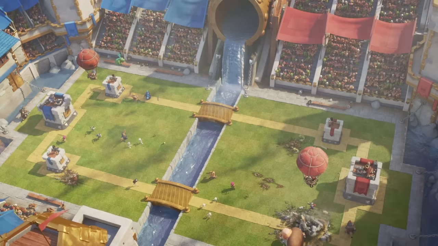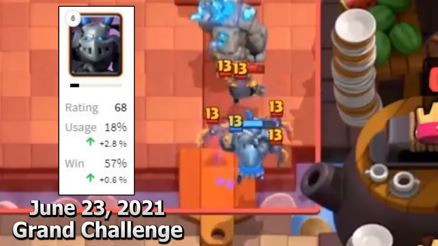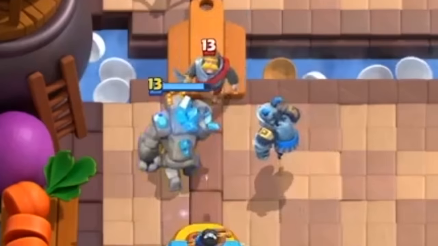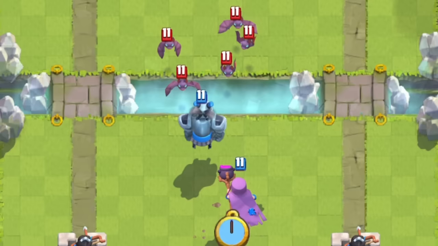The Elite Barbarians, Mother Witch, and Bomber became meta warping come March 2021, which ultimately benefited the archetypes that Mega Minion worked best in. In fact, in June, the Mega Minion's use rate peaked at 18% with an impressive 57% win rate. These were the highest rates it's had since 2019. I think this was mostly thanks to the Mother Witch. She was keeping a lot of swarm decks in check, which gave the Mega Minion some good room to breathe.